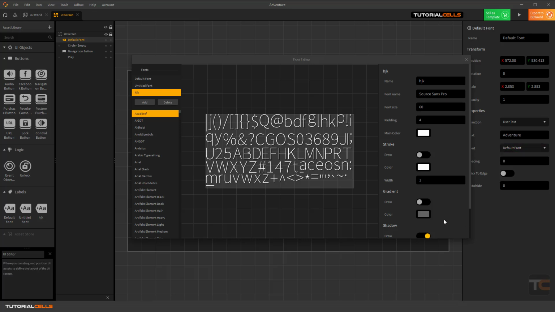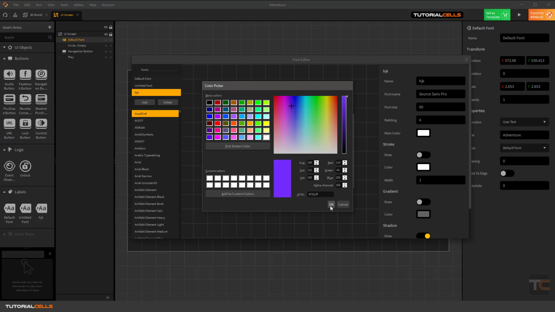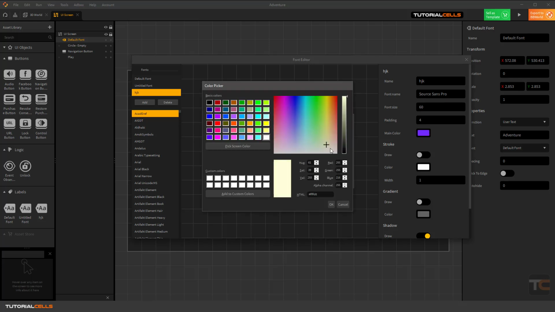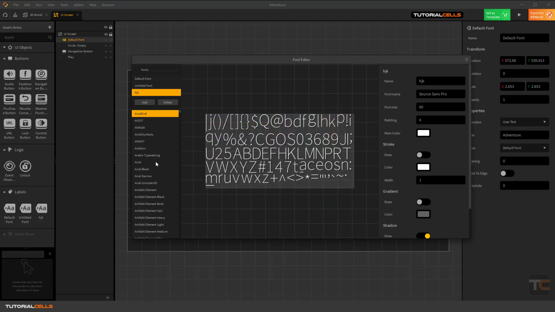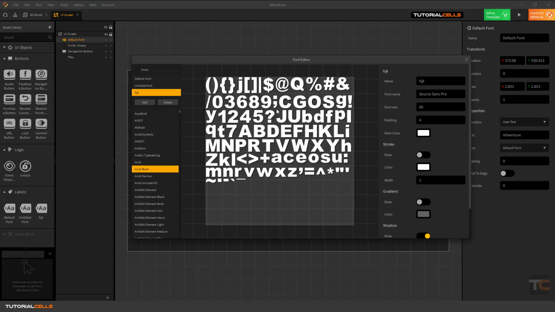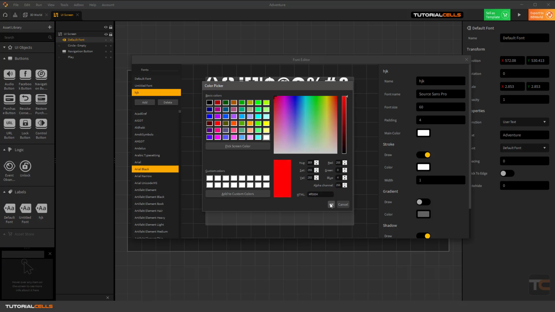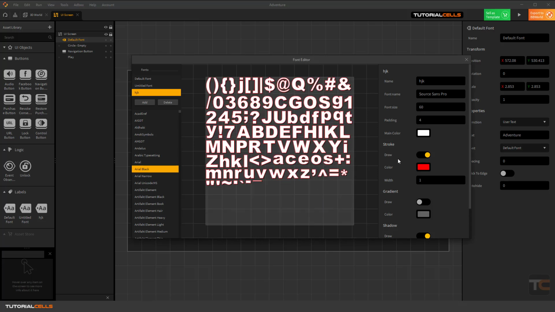Then you can choose it anywhere in the software. You can change the font size, the padding between the letters and the borders. You can change the color of your font. That's very interesting. Let's choose a high density font. You can add a stroke to your font, and change the color to see it better. This is a stroke. You can change the width of your stroke.